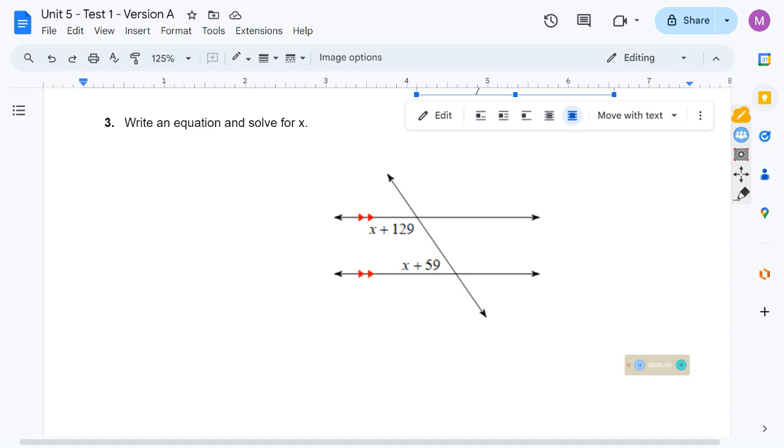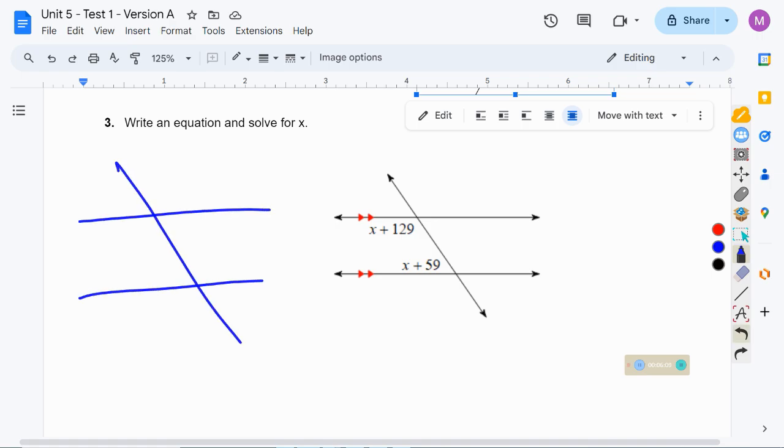So in this case, we have to write an equation and solve for x, okay? And as I told you guys, we wanted to be able to see this picture, and we wanted to know that all of the information that we need is contained inside of this one little picture. Okay, so if I was you, I would jot that down in the middle of a test just to make sure that you don't make a little mistake, all right?